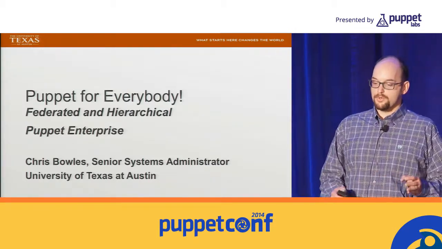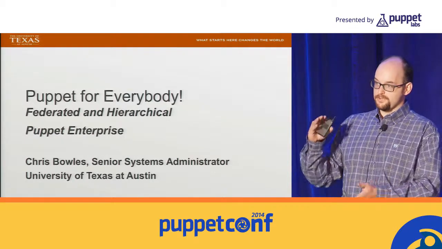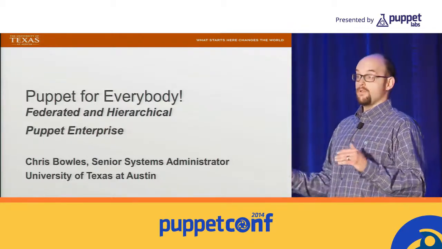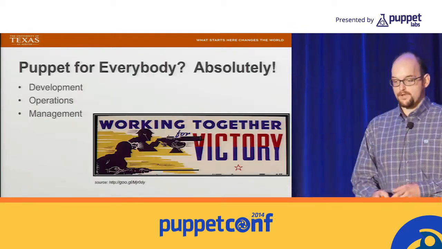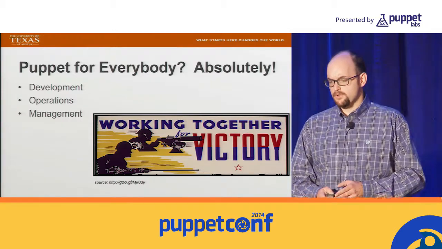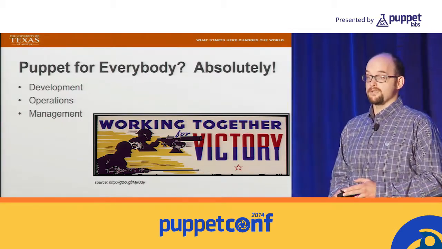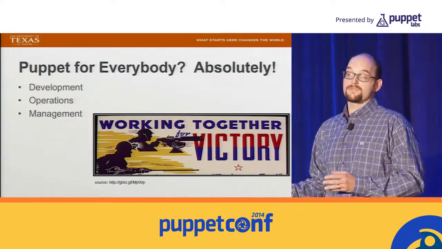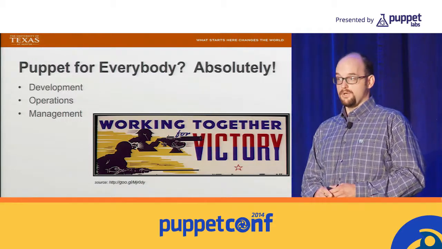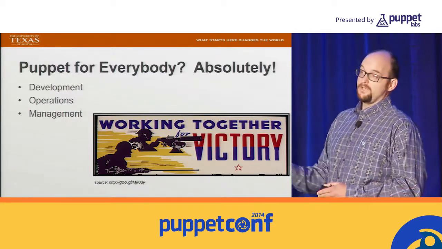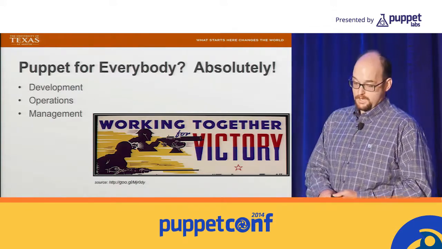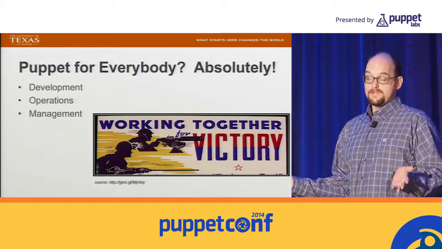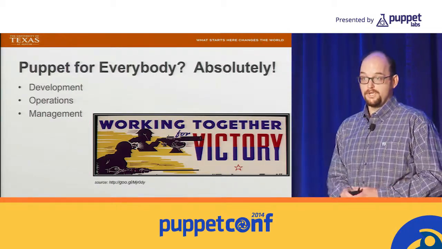And so our struggle has been less in terms of vertical scaling than horizontal. We want to have a lot of contributors, and we don't want them to necessarily have to know the DSL or have to dig into it. And so the question is, who is everybody exactly? Basically, when we say everybody, we mean everybody who has a vested interest in controlling configurations on a server. As you can see, that's development, to push things to their code, certainly operations, and even management, because they may want to see code or see what's being done, or auditors, or anything like that.